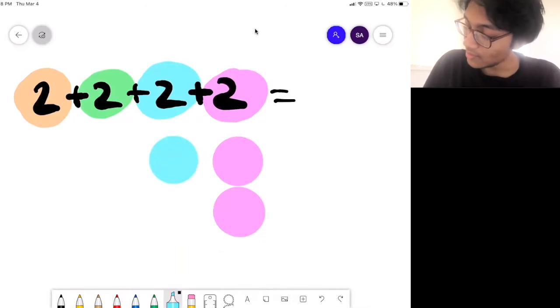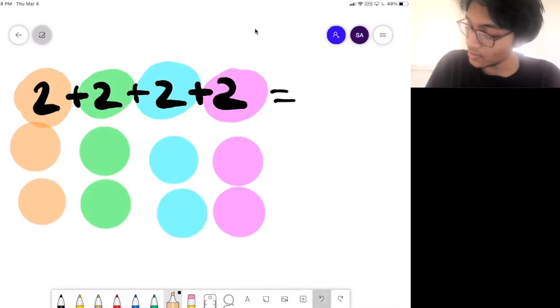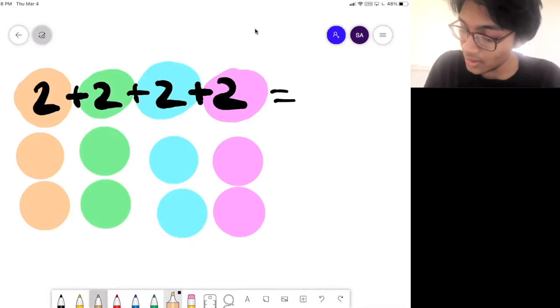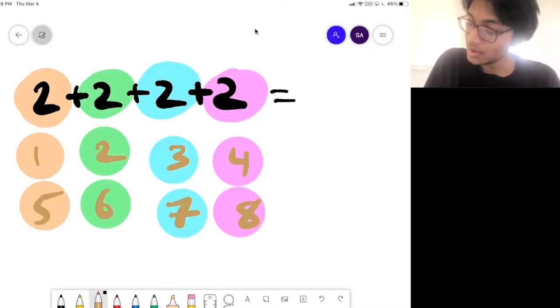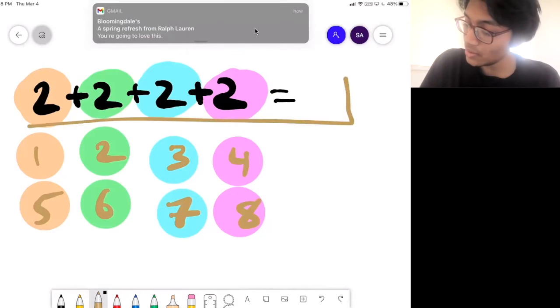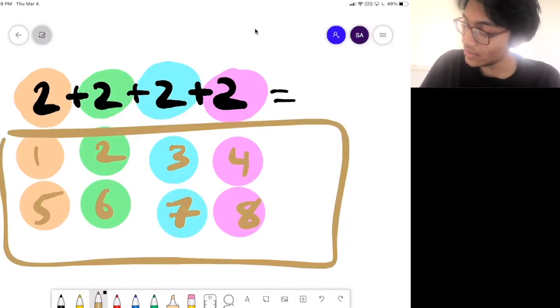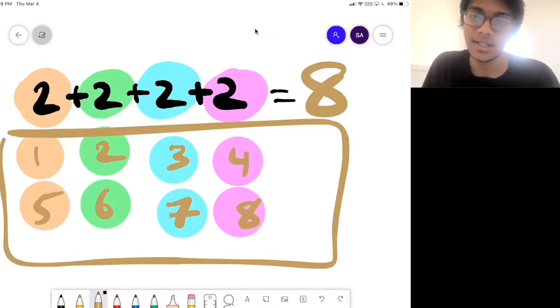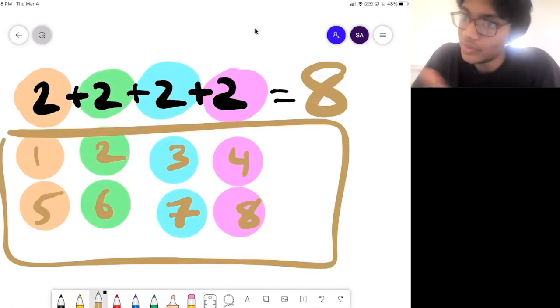So I got the blue apples, the purple apples, the green apples, the orange apples. So how many apples in total? I have one, two, three, four, five, six, seven, eight. So 2 plus 2 plus 2 plus 2, what is that equal to? Well, it's equal to the number of apples I have here, and that's 8. Okay, so that's how you do addition, but we already know addition.